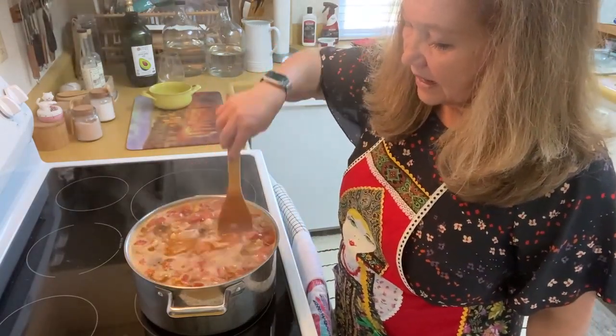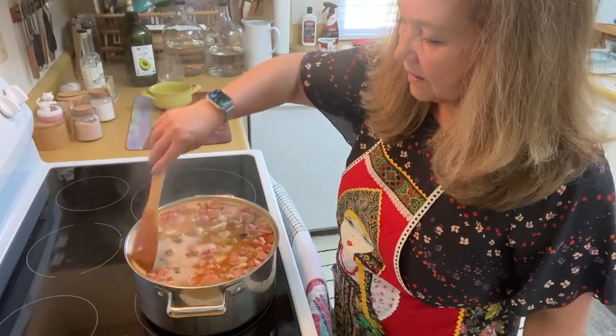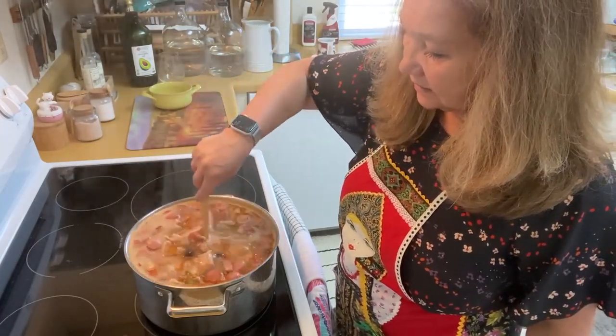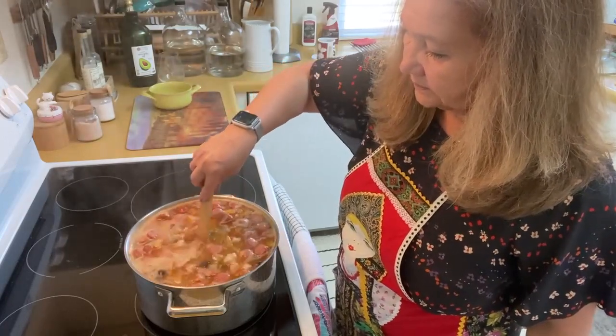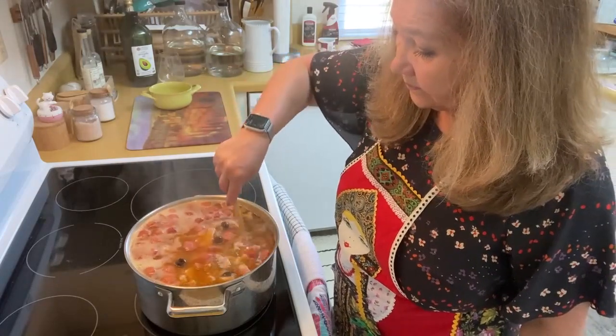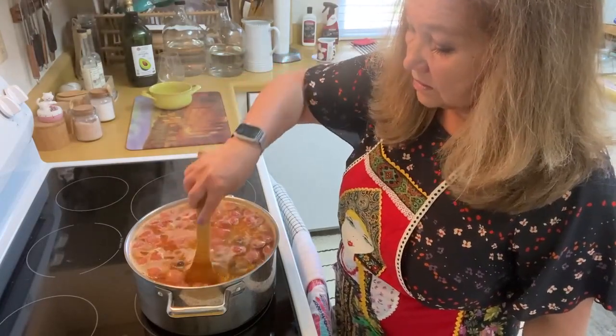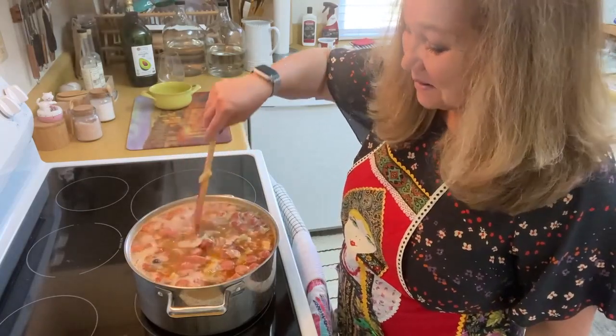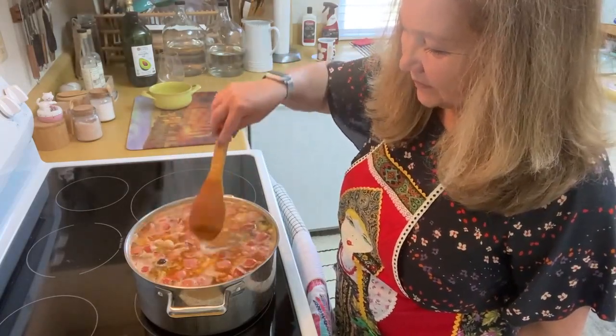Okay, we have to watch this soup because this pot is too little for it. That's me, that's how I cook. Never a small pot, always a big one, and barely enough even that big one.